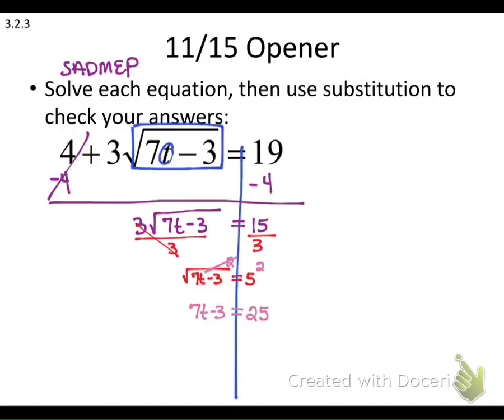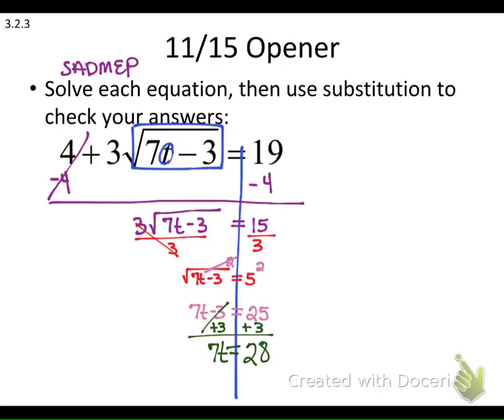And now we go back to two weeks ago, solving equations with two steps. So 7t minus 3 equals 25. What number do I get rid of next? The 3. How do I do that? Yep. My 3's cancel. I bring down my 7t. All right, what's 25 plus 3? 28.